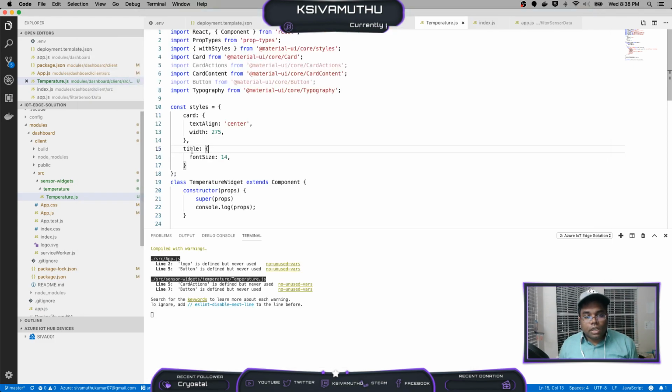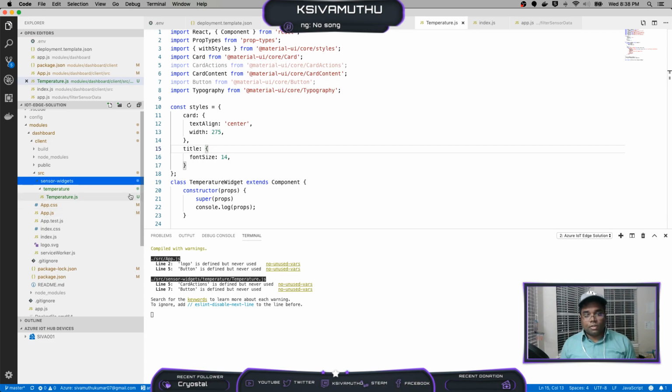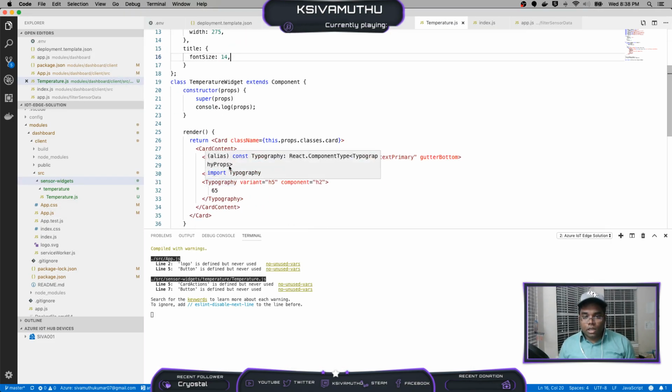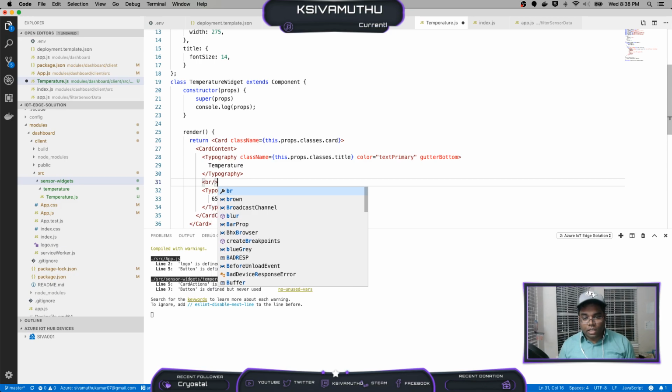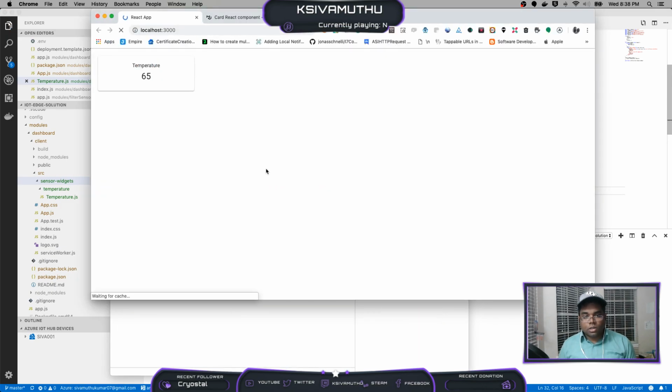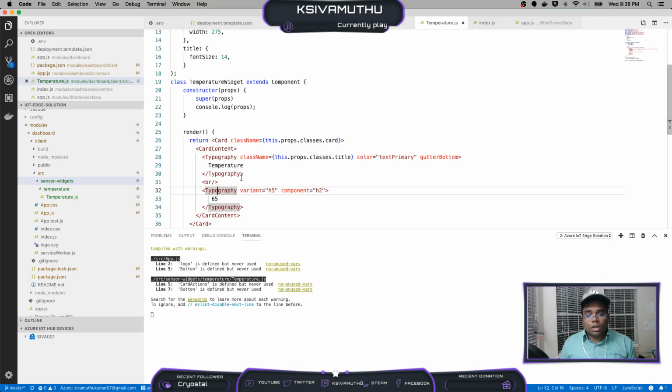So similarly we are going to add pressure data and other stuff, but right now keep this temperature alone. So here I have this typography that's containing the primary, then probably we will add another break line so that there should be a line between temperature and 65, not the break line, sorry, HR.